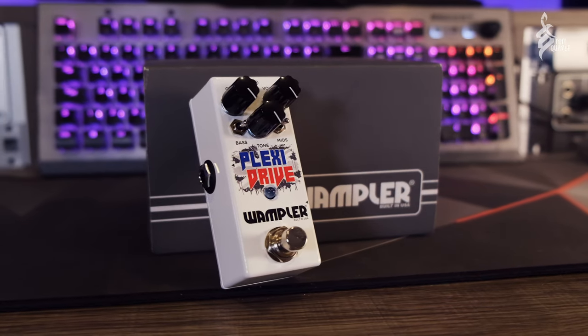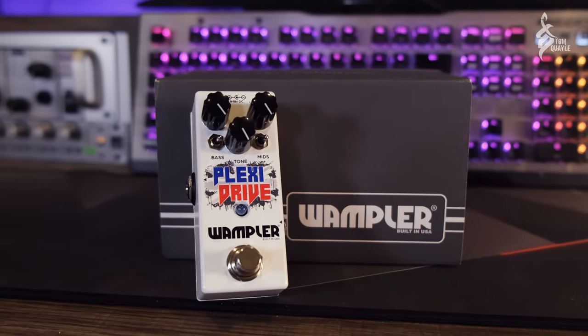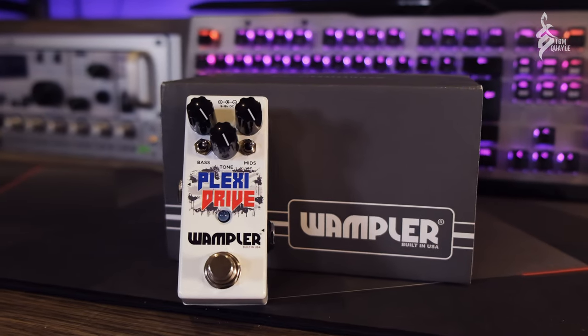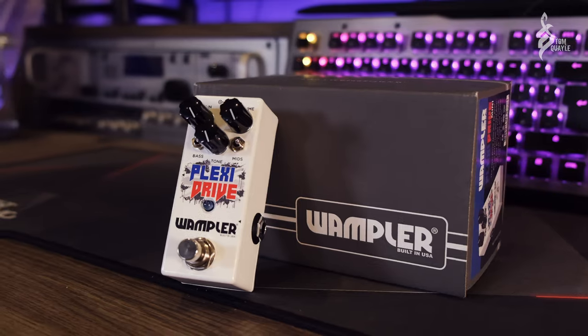So there we go, guys. That is the fantastic Wampler Plexidrive Mini. Huge amount of tone in a tiny, tiny package. It's not going to take up any space on your pedalboard, but you do get a huge amount of versatility from this pedal and, you know, awesome tones. So very, very well worth checking out.